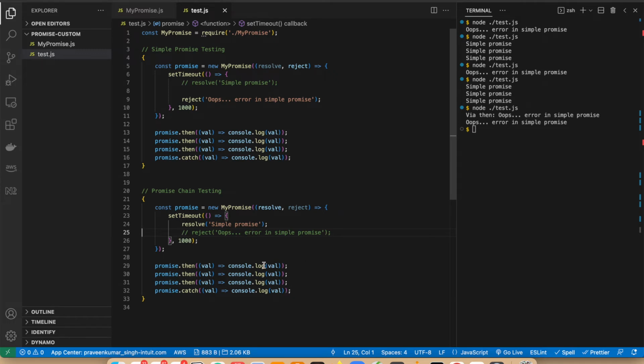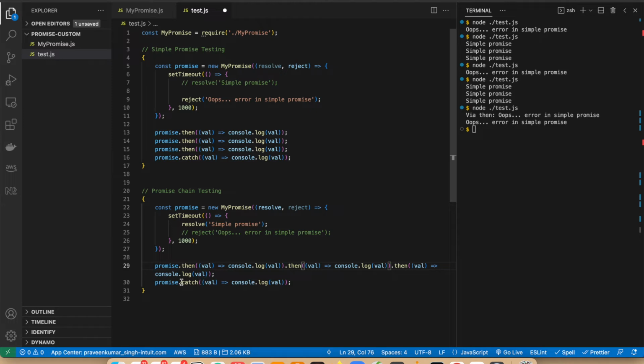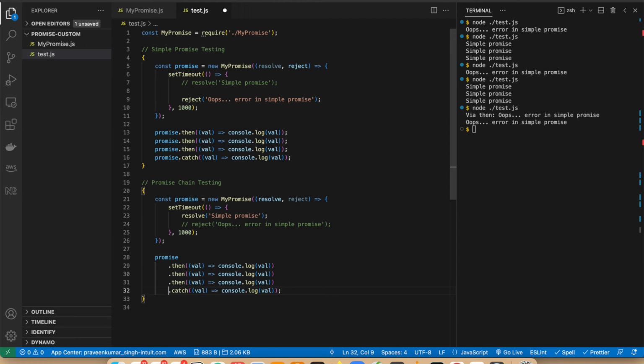The way it works is basically you can call this promise separately, all these then callbacks, but you can also do a chaining like this. And with then you can actually do a chaining of catch as well. Let's format it.